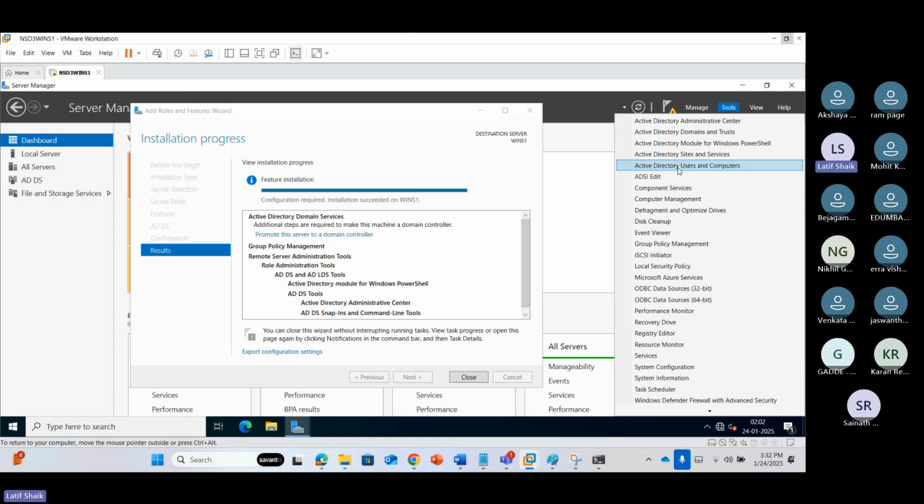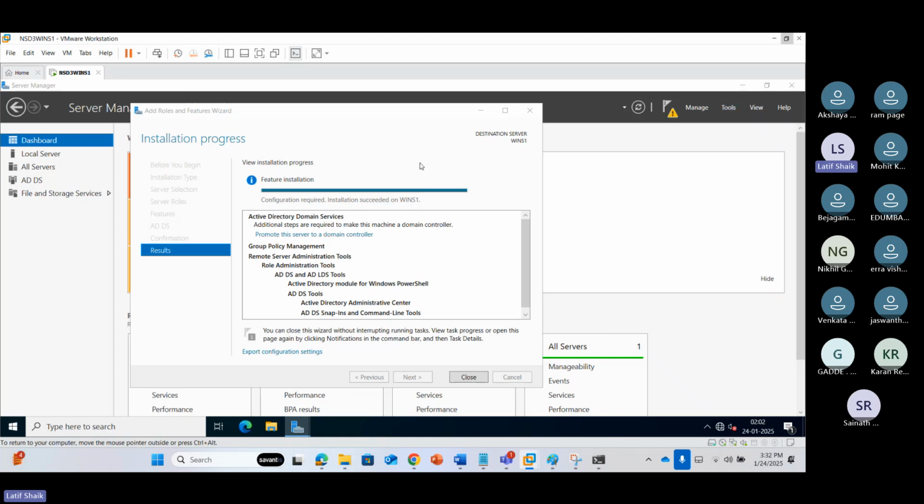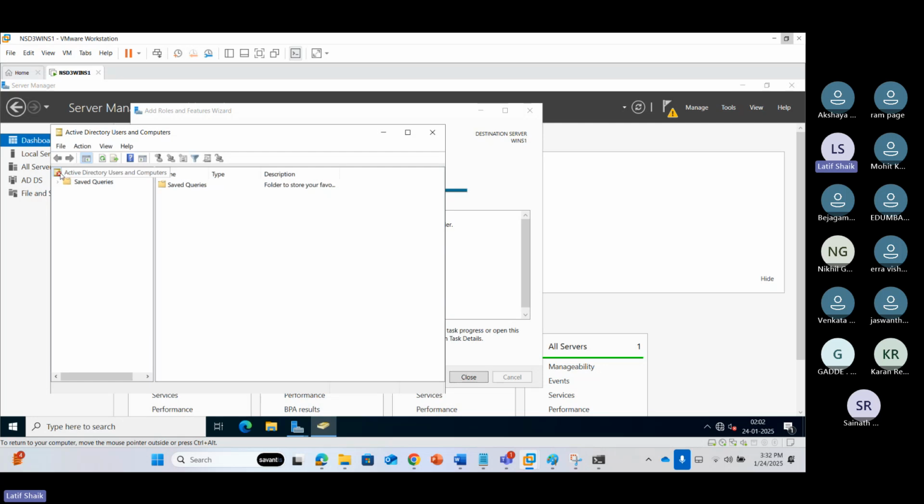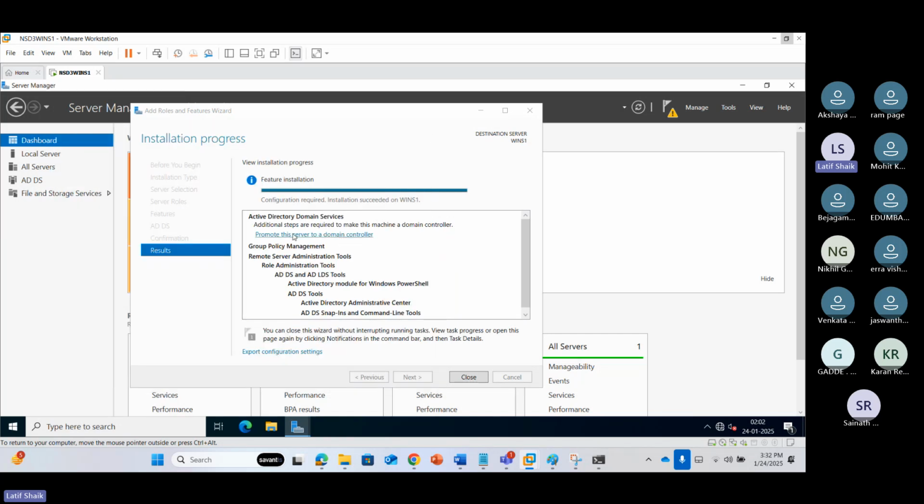Active Directory Users and Computers shows a crossmark. You can connect to any remote domain controller and get information, but not right now. No Active Directory database is created. Once you promote it, it will create it.